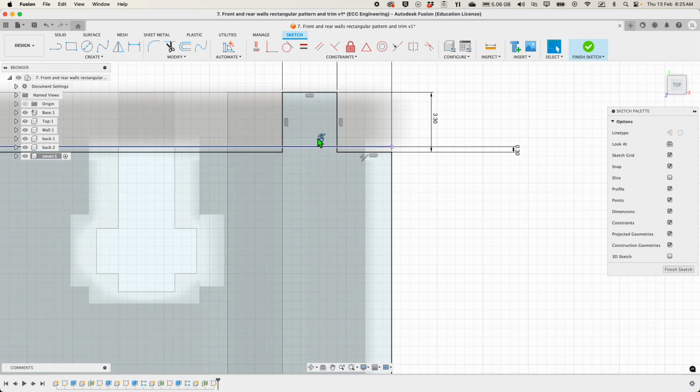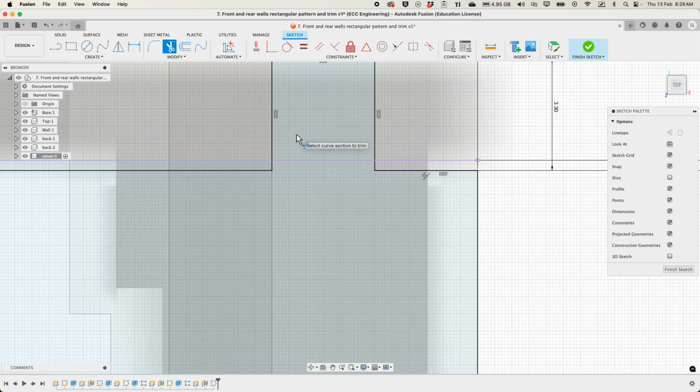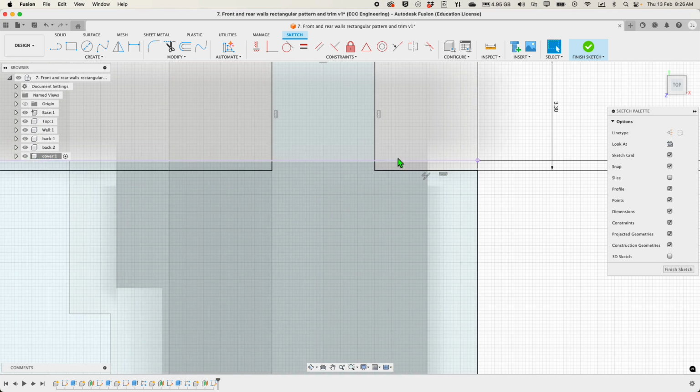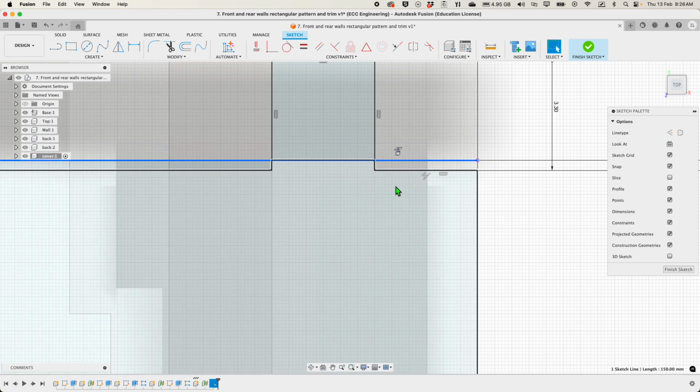Okay, so the projection line is also getting in the way. So we're going to trim one more time. Let's get rid of that projection line. Oh, I can't access it now, can I? All right. So let's click on the projection line, and I'm going to hit delete.